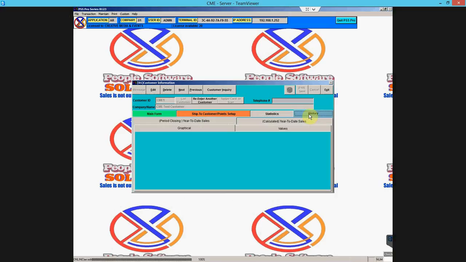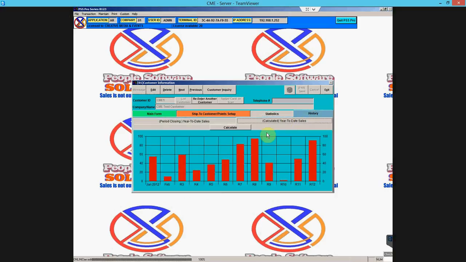This is basically a graphical report that shows you how the client purchases from us. So at this point, the only transaction there is just January. This is basically nothing there. January 2012, there's nothing there. We can click calculate to calculate what the real true average is. And so you see just July 2015 is what is there basically, right?